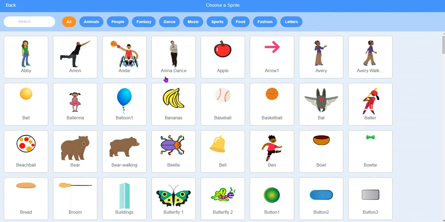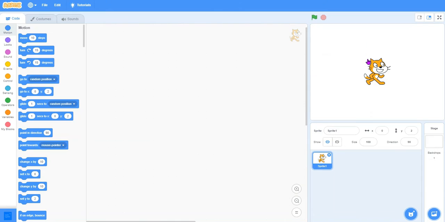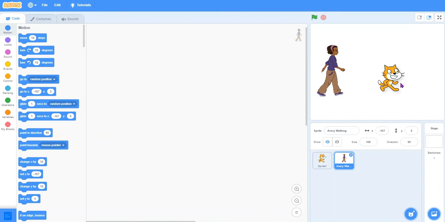Let me say I want to pick another sprite, Avery. I want to pick this guy to complement my cat. I will just click on him. Great, so now I have this guy Avery and the cat.